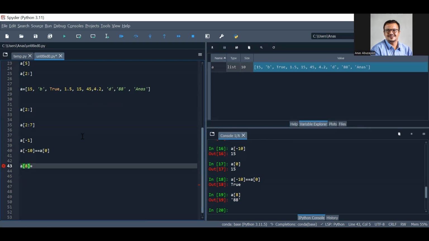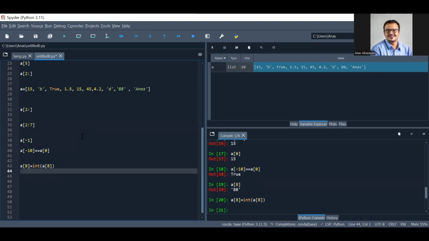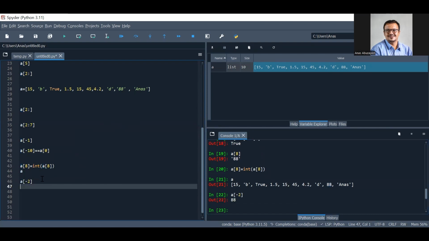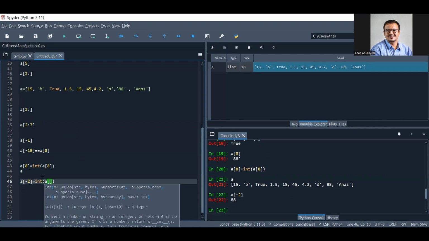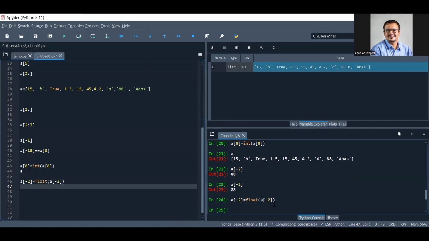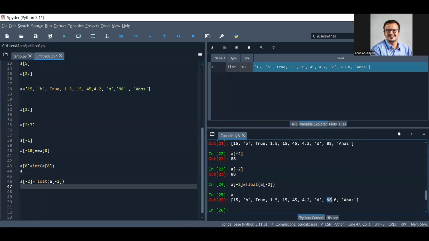I want to, sorry, equals, I want to make it as an integer or as a float, whatever you want. In this case, A is, now it's 88. So this is a number now. Another method that we can use is by having the negative counting. So -1, -2. So A of -2. Now it's already an integer, but we can say, okay, it's an integer of A to the -2. So this one, or let's maybe do it as a float, so that we can see the change actually. So A now, we see that this is now as a float.